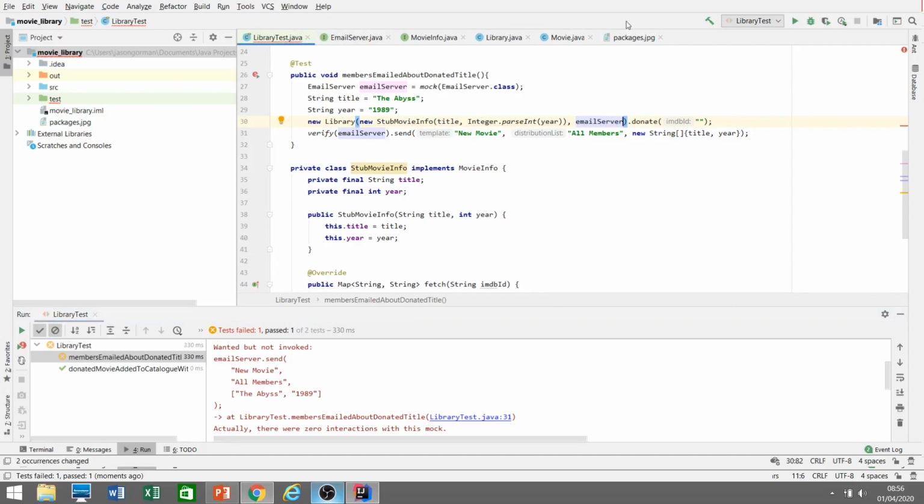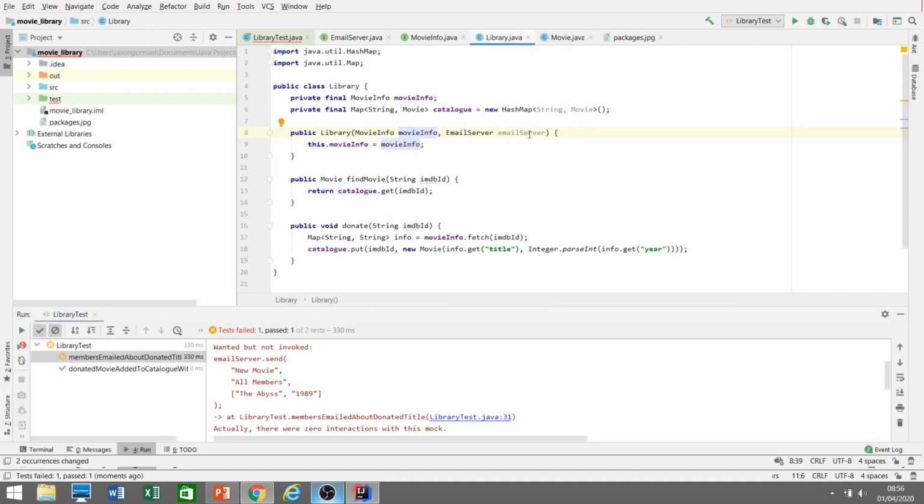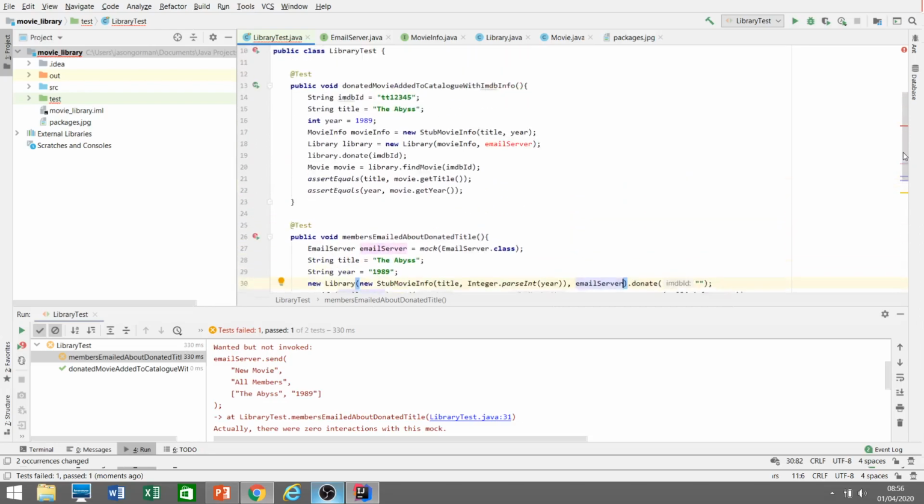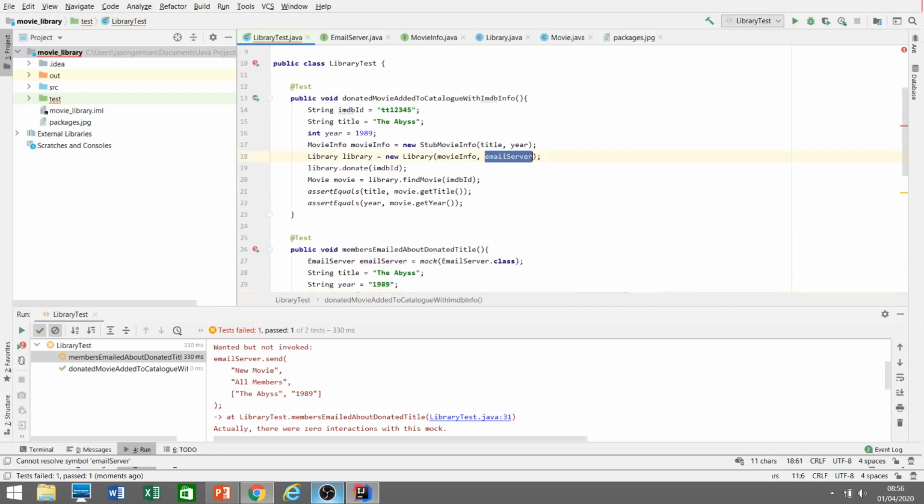Okay, and then we go into our library. Okay, now here's something very interesting. Now that I've changed the signature of that, obviously we need to pass something in here.